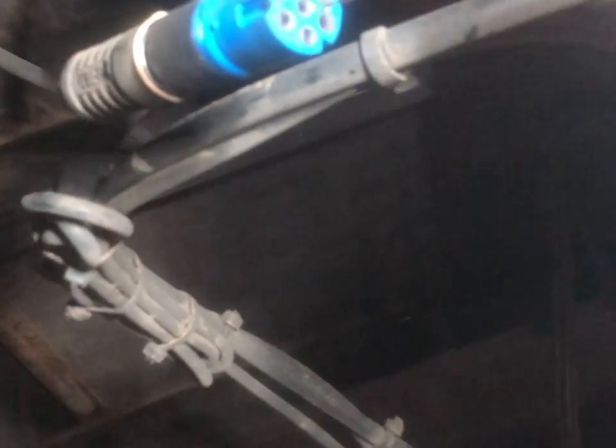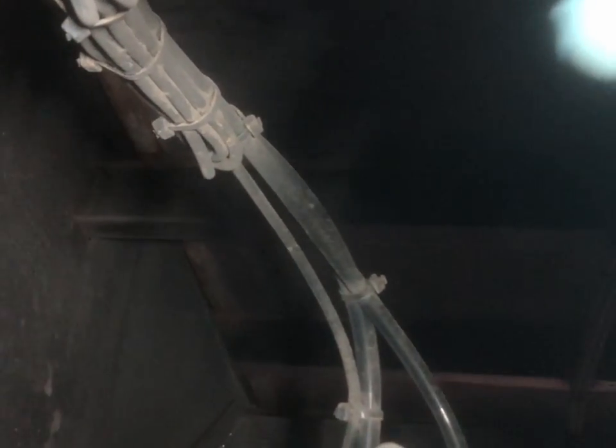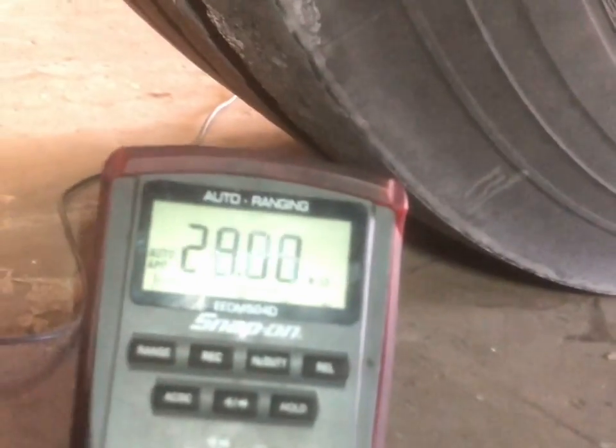So yeah, pin 4 goes to the middle one. So that's in there. As you can see, no resistance in there. So I'll just check the others to make sure that there's nothing going across. That's in the top one. Got 28 there. It matters that there's tracking across them. So just do the rest anyway.